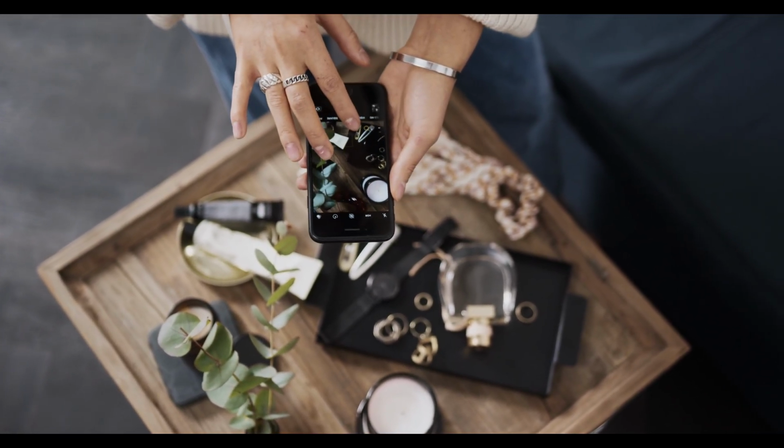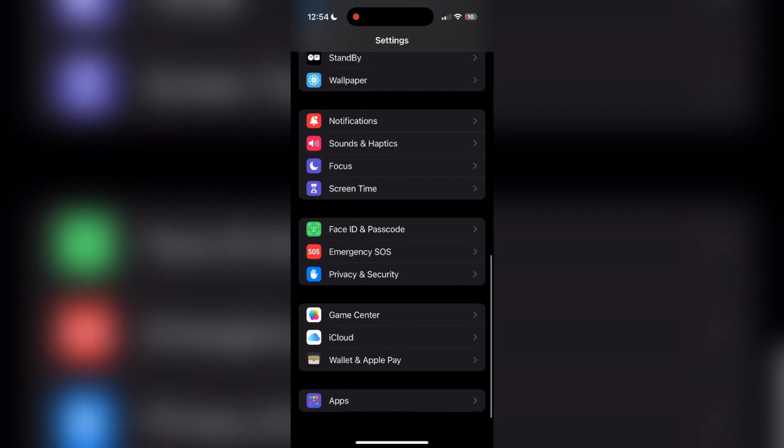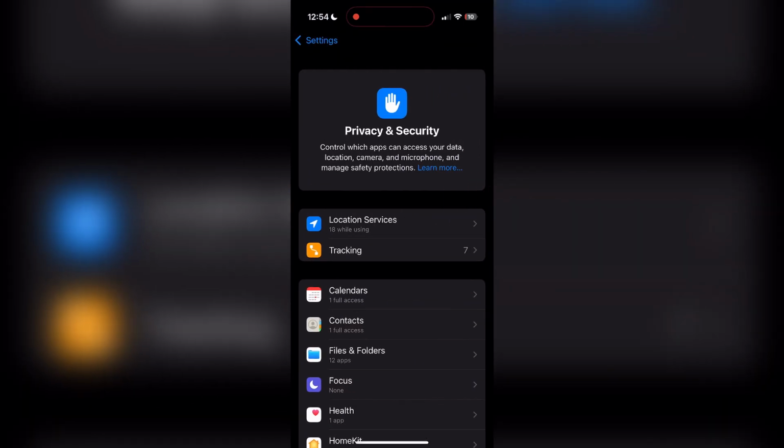Let me show you how to turn this off. Open your Settings app, then scroll down and tap Privacy and Security. Tap Location Services. Scroll down until you find Camera, then tap it. You'll see 4 options: Never, Ask Next Time, While using the app, or Always. Set this to Never if you want to completely stop your camera from tagging photos with your location, or if you want location data for personal use but don't want it shared, set it to While using the app. Then before you share a photo online, you can manually remove the location data, but the safest option, set it to Never. Your photos will still look the same, but they won't broadcast where you were when you took them.